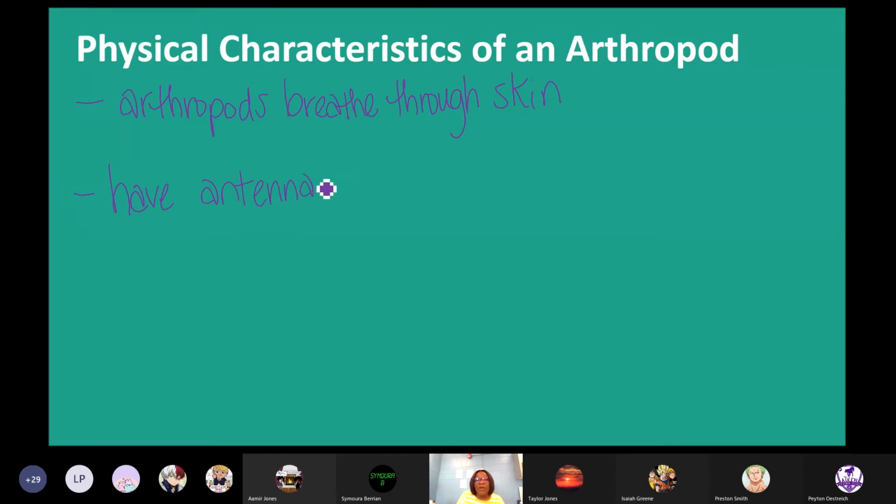Because some arthropods don't have very strong eyes, the antenna does a really great job of sensing temperature change, the closeness of the animal to a wall or another animal, and the difference in how the ground feels. The antennae do a really great job of providing that fifth sense because they don't have fingertips and nerve endings like us, at least not all of them do. Those antennae play a really strong part of their bodies.